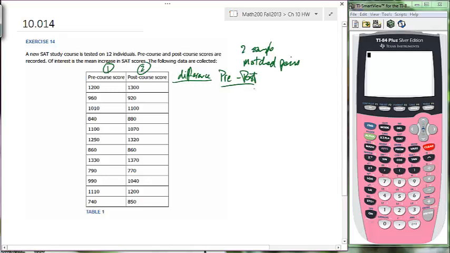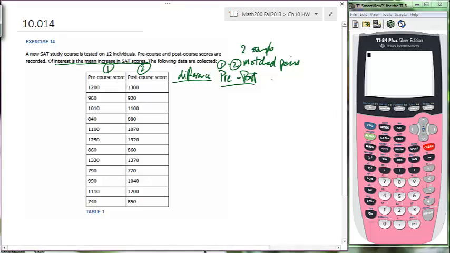And there are several ways to do it. If we just remember that it's going to be group 1 minus group 2 always, and then adjust your claim in a certain way so that it's addressing this idea of the mean increase in SAT scores, then we'll just logically think about that. What does it mean for an increase from the pre to the post? And then we'll set up our equations that way.